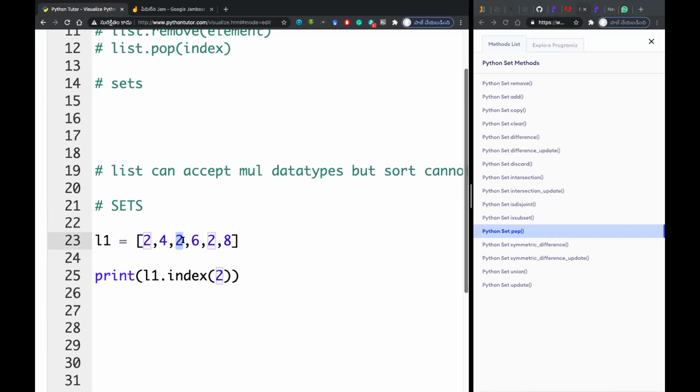In the parameters, we can give start and end. No, sir, from the starting, it will check. Yes, that's correct. Whenever you are searching for something, always the left side value is given more importance. The first encounter from the left side will be given importance before considering the second one. Whenever it sees a value for the first time, the iteration stops there and comes back and returns the index where it has seen it. This is also a confusion sometimes people will face, so I'm showing this example. With this, we end the lists.